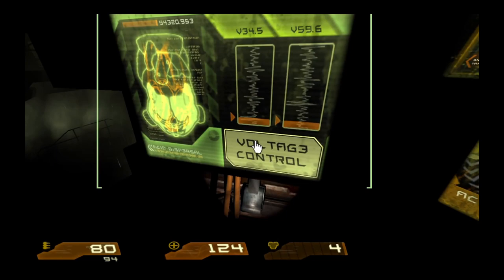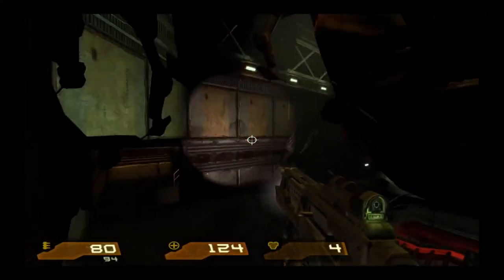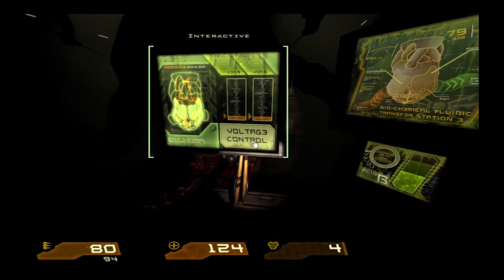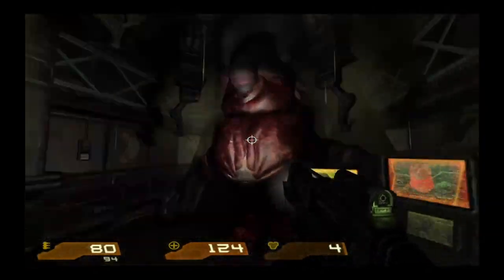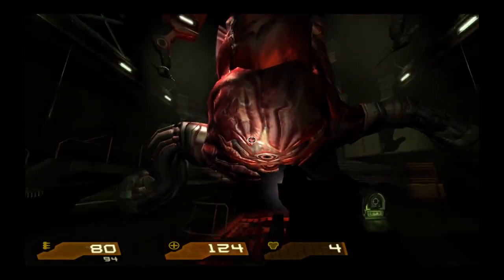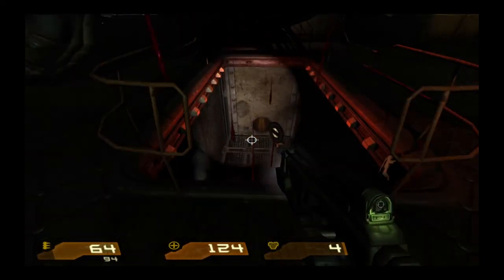Okay. Voltage control. I wonder what this button does. Ooh, that sounds painful. Let's go over here. And there's another voltage control. I wonder what this button does. And bada bing, bada boom, bada bam. That ought to shut it down. Just kill all the things that come out of here.